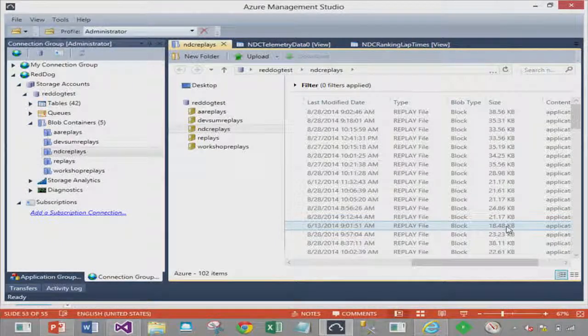Now, there is a bit of redundancy here, because I'm pretty much storing the same information in these blobs as I'm storing in the table storage and the telemetry tables. I could optimize this and say only use the actual telemetry tables and use the actual data from table storage to drive the actual ghost cars. However, I wanted to keep both of these scenarios in the actual implementation, just to show examples of how these two scenarios work.